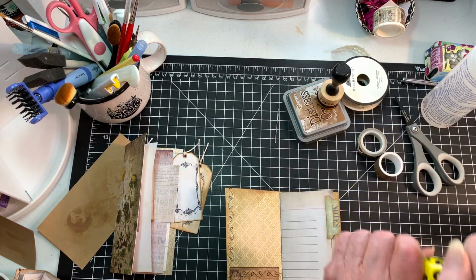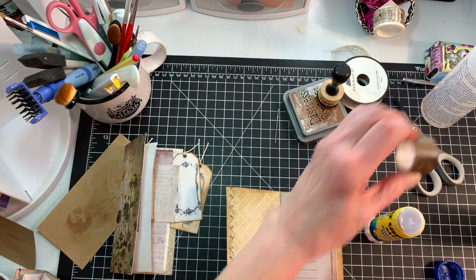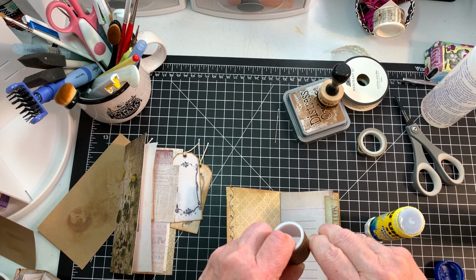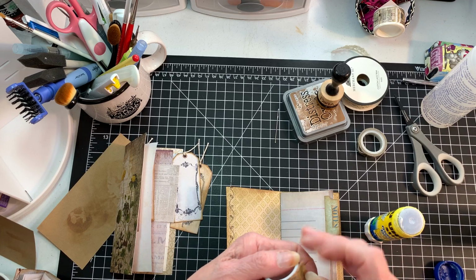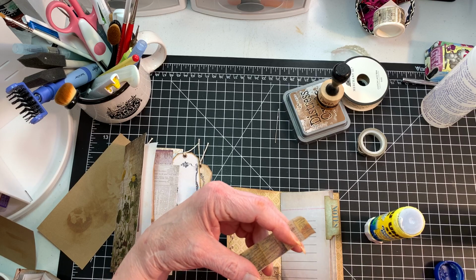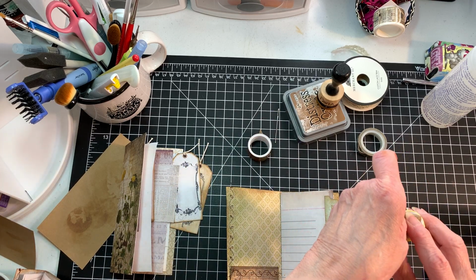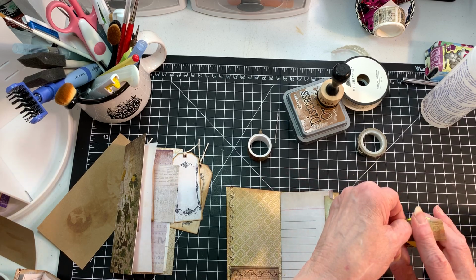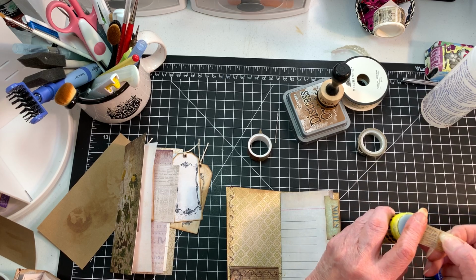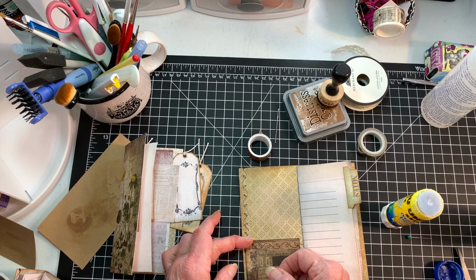You'll need your glue stick for this. Okay, and you're just going to take the big Tim Holtz washi. Both of these that we're using are Tim Holtz. Tonight, or this morning, is all about Tim Holtz. Okay, and you just cut off a strip about like that. I did not put it in one of my pages because it had too much busyness on the paper. And I add an extra amount of glue because these will not stay in if you don't.